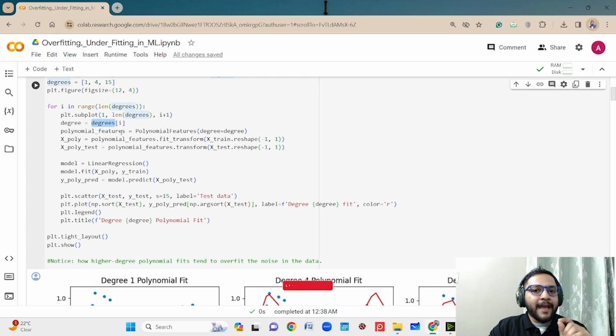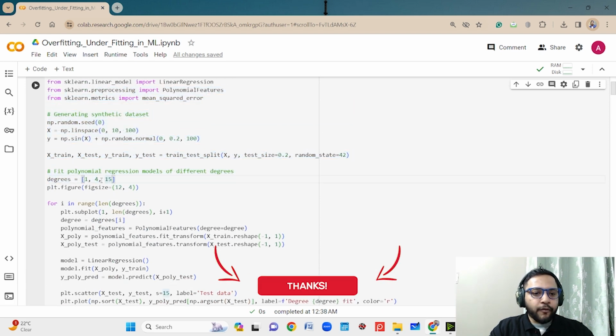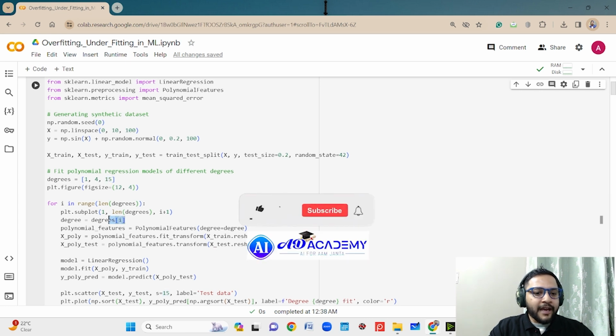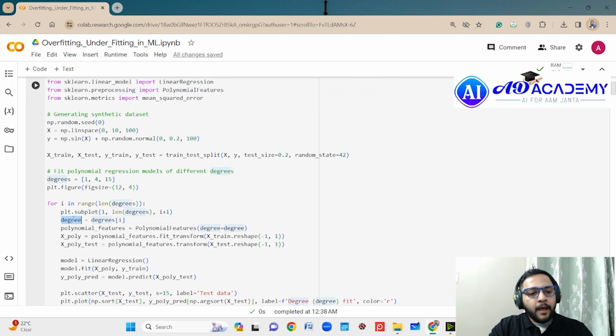The first element has index 0, the second element has index 1 and the third element has index 2. So we are having different index numbers and we are extracting the values of the degree and putting them in that variable.